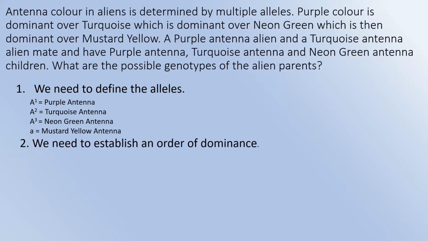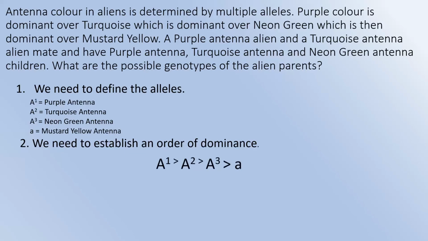Now we have to establish an order of dominance. I'd like to give you a second here. Feel free to pause the video and try to write out your order of dominance, and I will remind you that on all these multiple allele questions, if you don't include an order of dominance when it needs one, then your answer's wrong because we don't know what's going on at all. So make sure you include this when you answer them. I'll give you about 5 seconds here. 5, 4, 3, 2, 1.